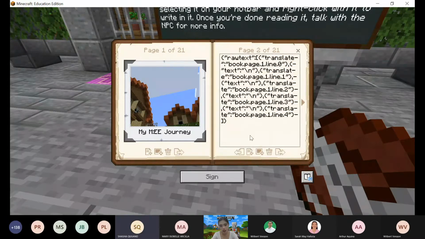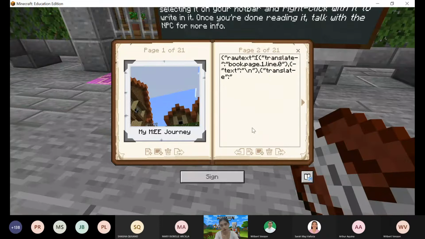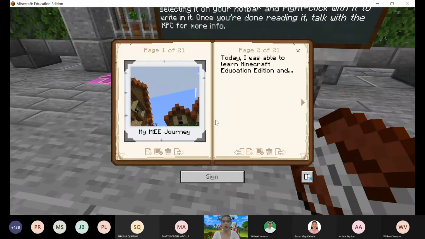You can edit it and delete and then put some text here. And blah, blah, blah. Okay? This is just showing you how to use the Minecraft Education Edition book and quill.